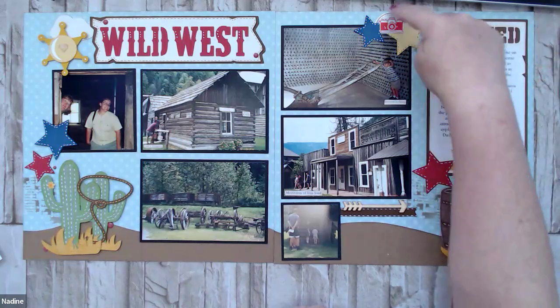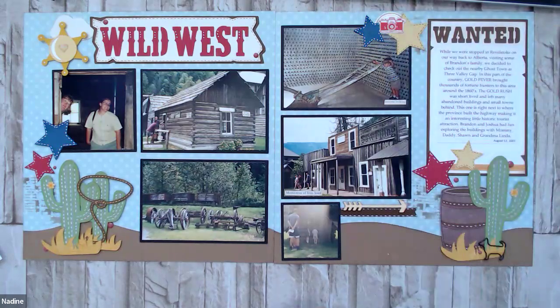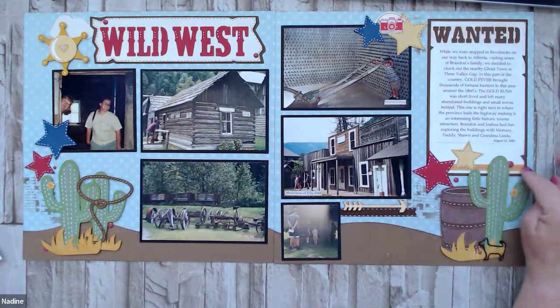And I have a label tucked back here and a camera, some stars, an arrow, a ribbon, and a little dog paper clip. So that's 2 points. You have wood veneer too. That's another point. Yeah, wood veneer. I have some washi back here, and I have my enamel dots. So I think I got about 29 points. That's what I counted. Nice.